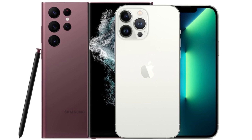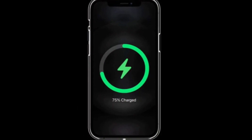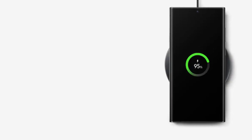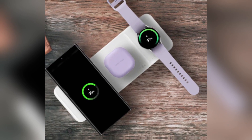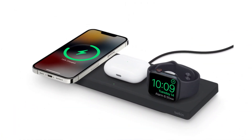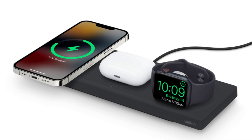Battery and charging. When it comes to battery life, both phones pack a punch. The iPhone 16 Pro Max has a 4,685 mAh battery, while the Galaxy S24 Ultra comes with a slightly larger 5,000 mAh battery. However, Samsung takes the lead in charging speeds, offering 45-watt wired charging compared to the iPhone's 20-watt. For wireless charging, Apple's MagSafe offers 25 watts, while Samsung's wireless charging maxes out at 15 watts.